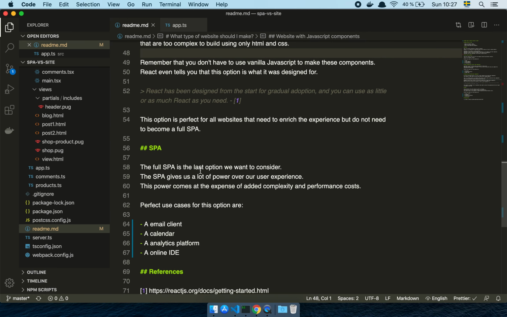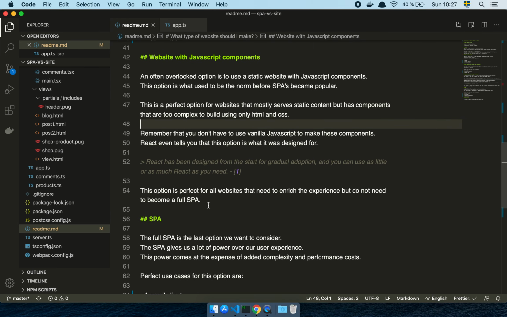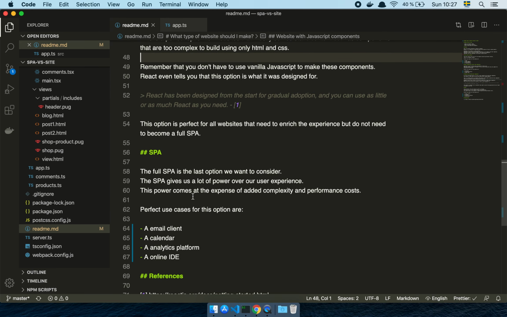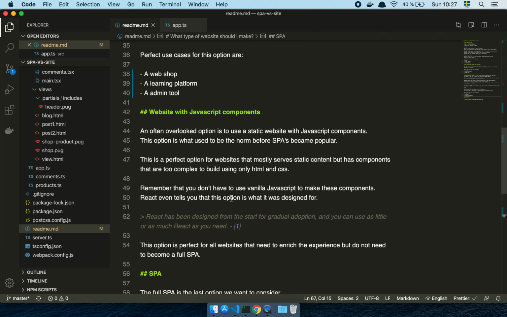Don't just jump on the bandwagon with SPAs and just build them every single time. Really think it through, because I can promise you, this is not a silver bullet. It's perfect for its use case. It's amazing to use an SPA in the right situation. But if you're doing it in the wrong situation, you're just creating a bunch of extra work for yourself, and actually, most likely, creating a worse experience for your users. So think about these things before you make the choice to go with one solution over another.